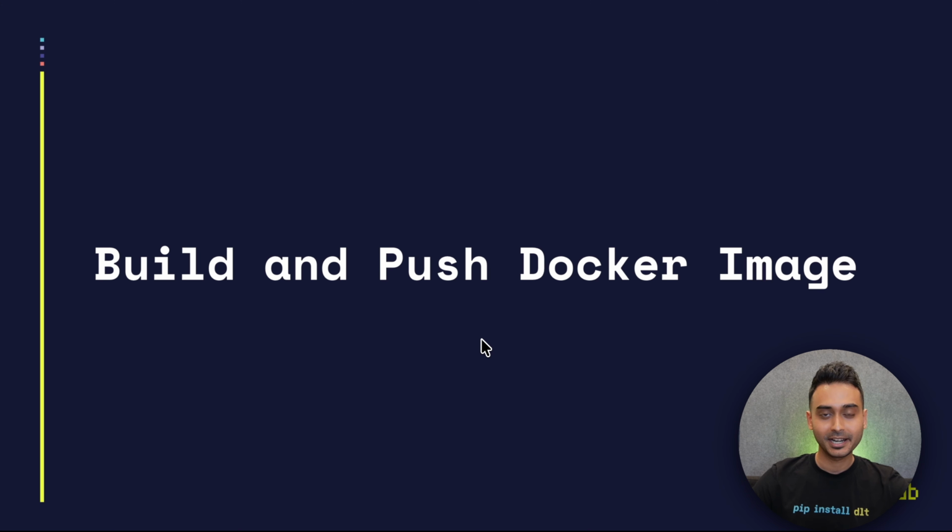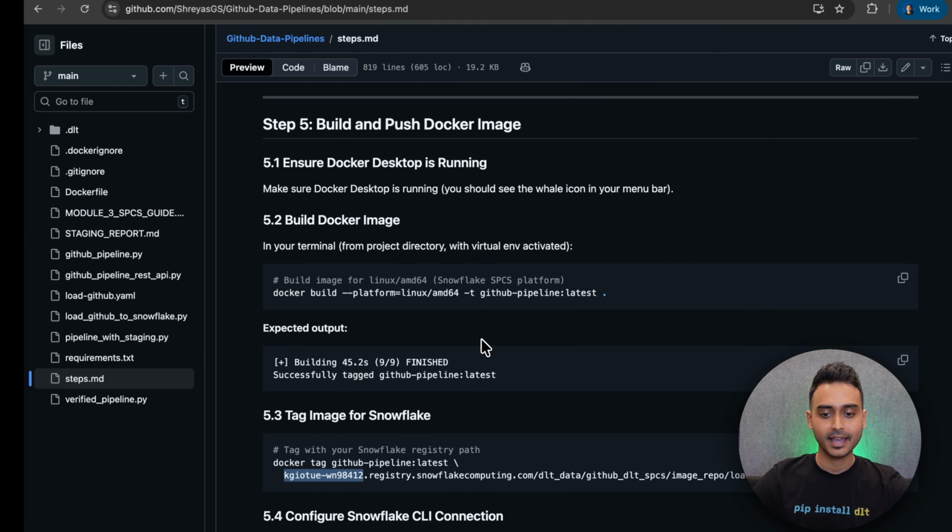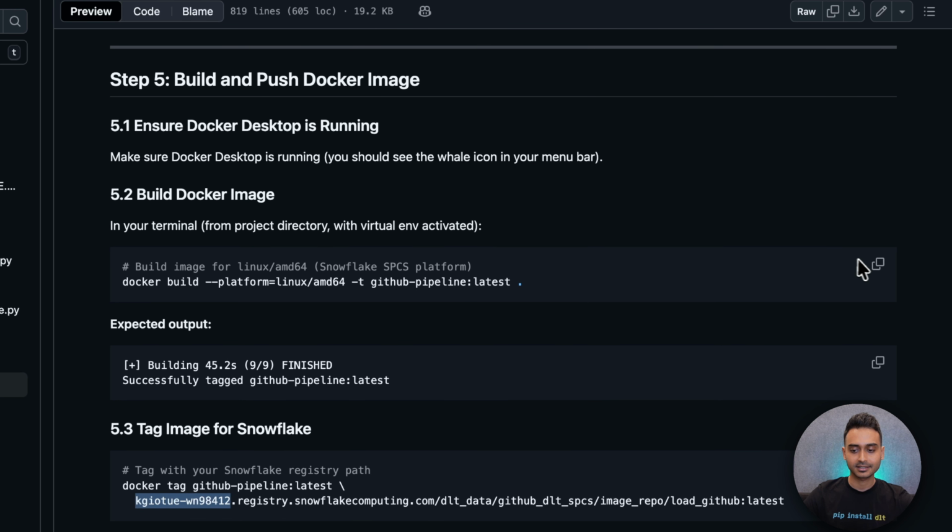In step 5, we build and push the Docker image. So make sure your Docker Desktop is running, and then we'll build the Docker image by running this command in the terminal.